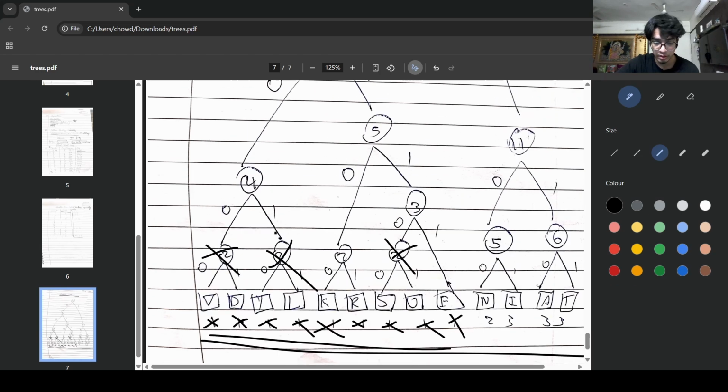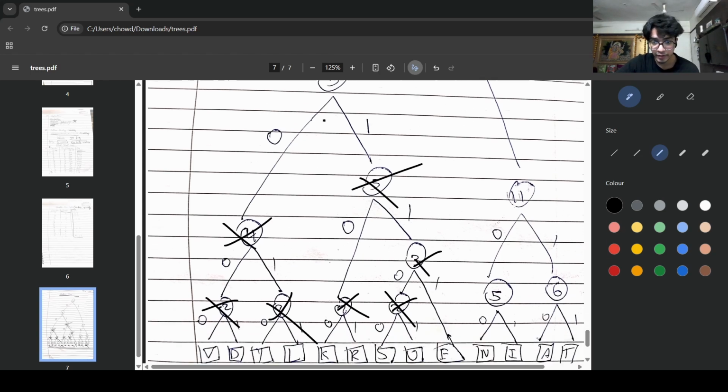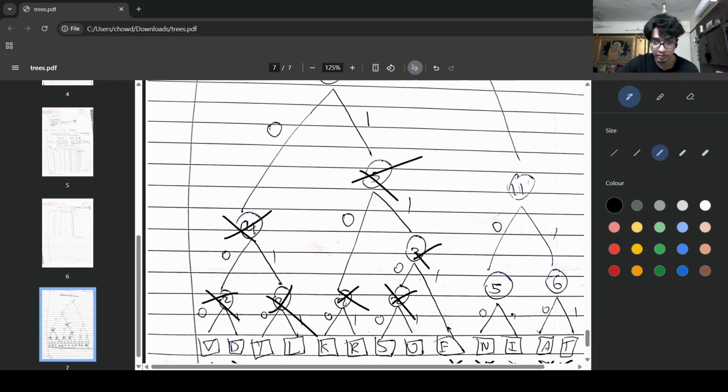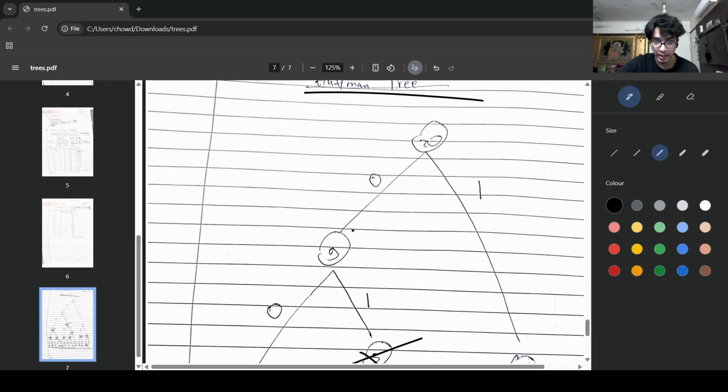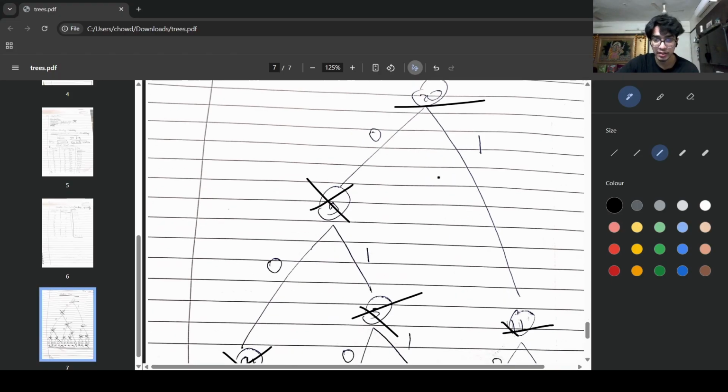After making a 4, the next least would be 2 and 3. I can take this or this. I'll take this, for example, and it becomes 5. Next I'll take this, and it becomes 5. Next I have 4, 5, 5, 3, 3, 6. The minimum would be 3 and 3, which is 6. Now I have 4 and 5, whose sum is 9. Next I have 9, 5, and 6. So I'll use 5 and 6, which is 11, and then 9 and 11 becomes 20. After we reach our original length, we have to stop.